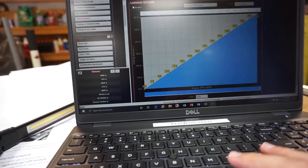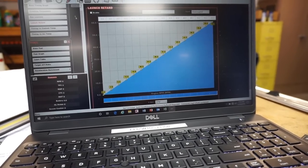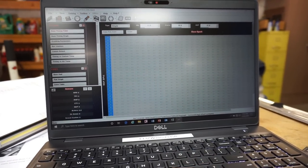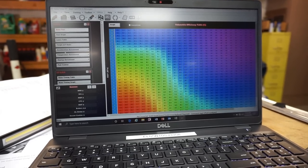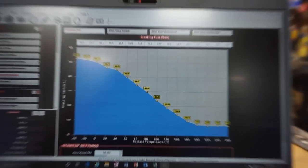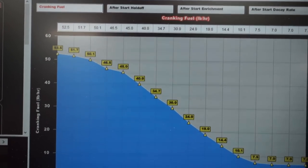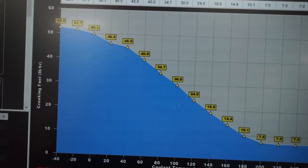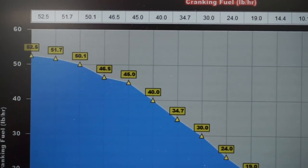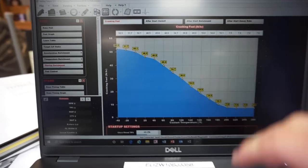What I actually ended up doing here, guys, to make this thing learn a little sooner is, let's go back to, you want to click on the little injector looking thing here and start up enrichment. Okay, so this is something else I went ahead and did, outside of what I was talking about, but I noticed that it's cranking a little hard, so I went ahead and turned up fuel at 40 and 60 degrees. You can see where I keyed in. I bumped it about 3 pounds. So that should help the startup a little bit.